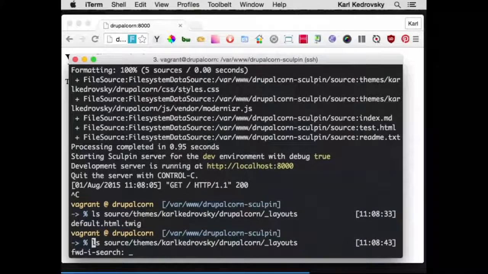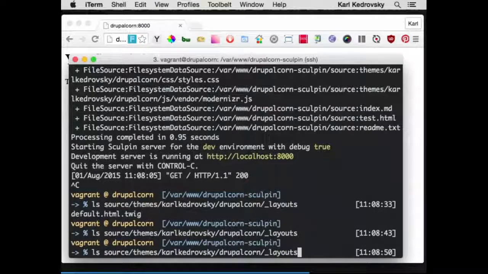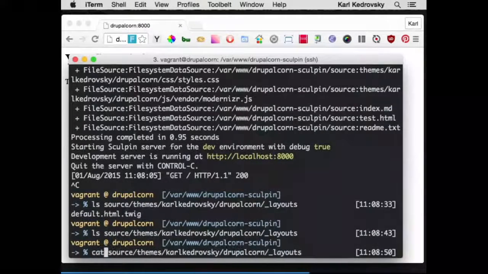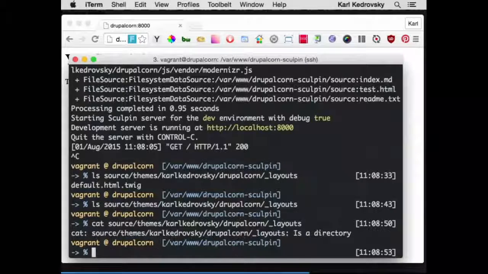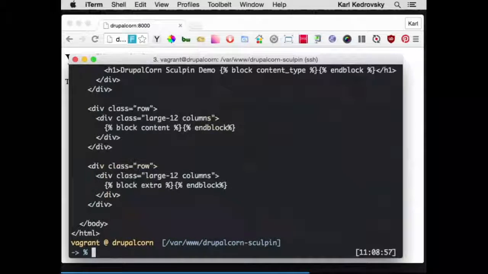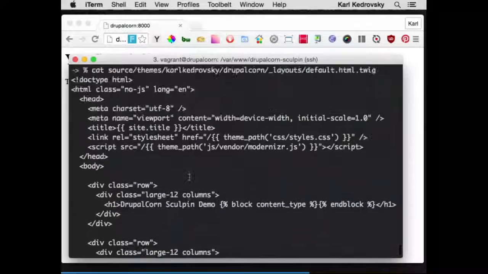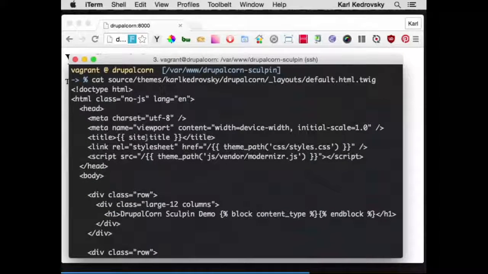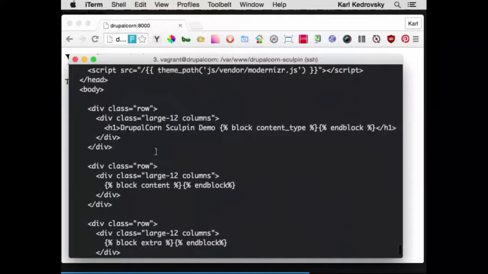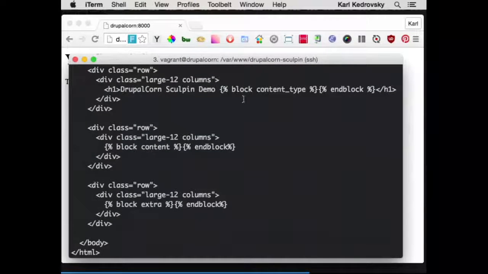Oops. Sorry. And it looks like this. Okay. It has all this HTML and all that kind of stuff in it. So it's got the site title. This is out of our site YAML file. And then it's got all this other kind of jazz. It's got the content.